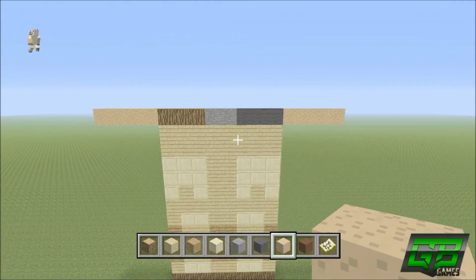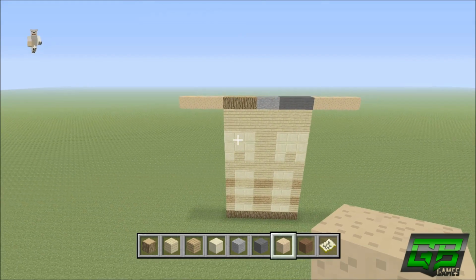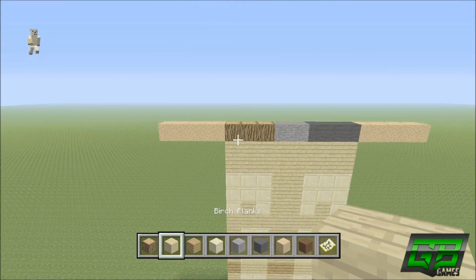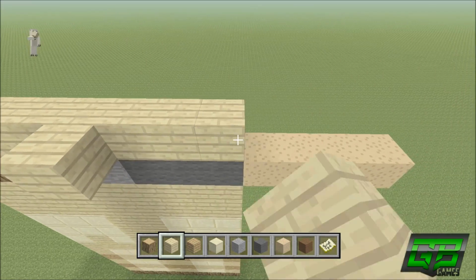Okay, and essentially what that does is just marks out where the hands go and where the start of the arms are, but we're not going to worry about that for now. We'll get back to that at a later point in the video. So, continuing with the body, what we're going to do, we are going to place 11 rows of birch planks.